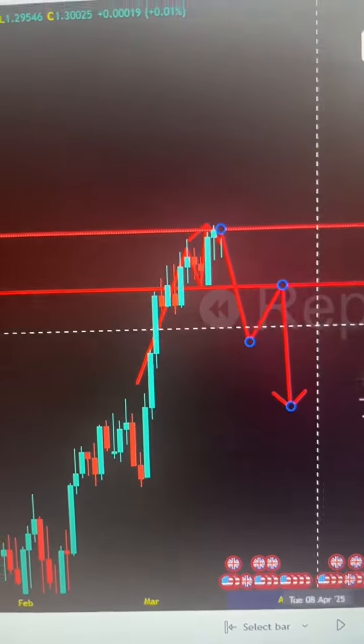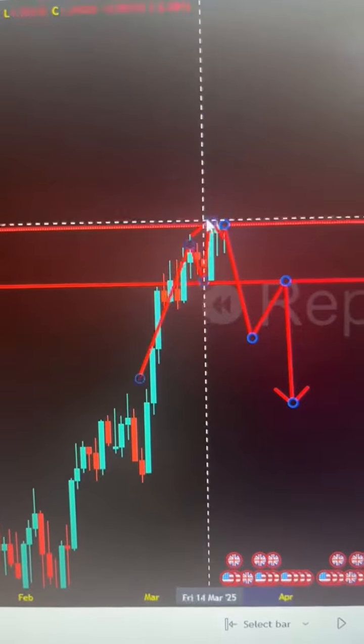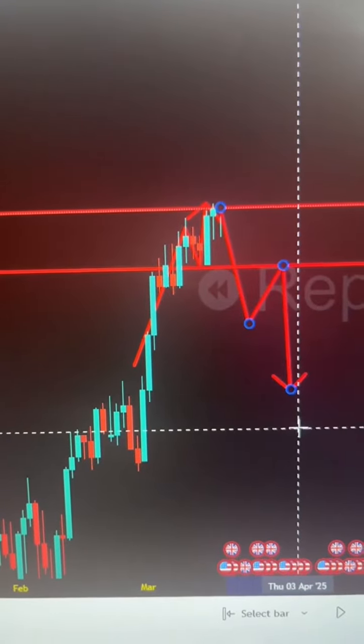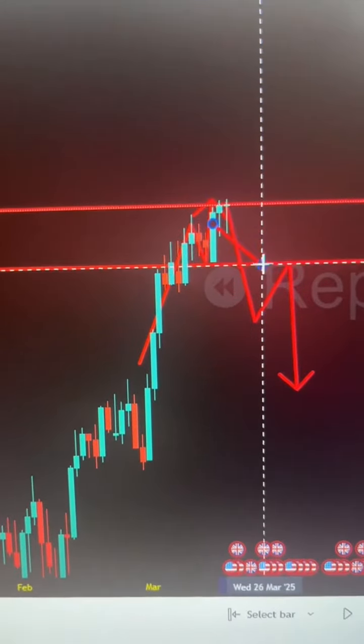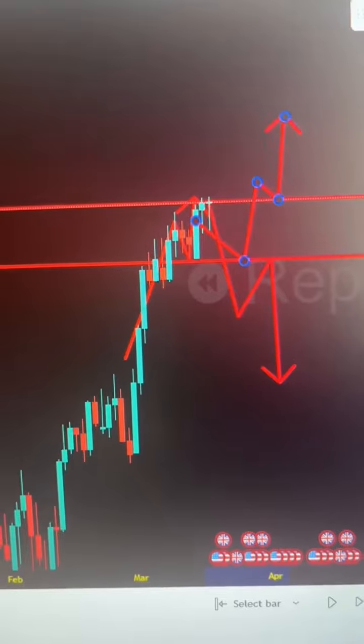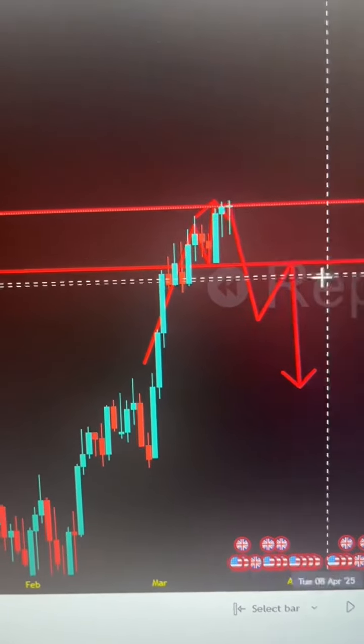Reversals do not mean lower lows or higher highs. A reversal is simply a reversal. For lower lows to come into play, we need to see a lower high, then a lower low. And most importantly, we need to see a support level get turned to resistance. So as long as price maintains this level of support, we're bullish, all right? So now let's fast forward back to where we were just at.